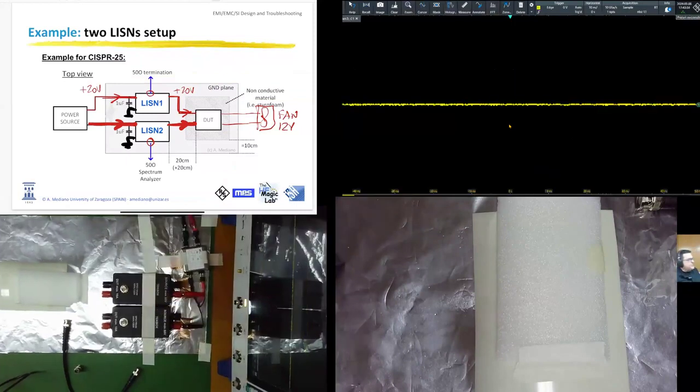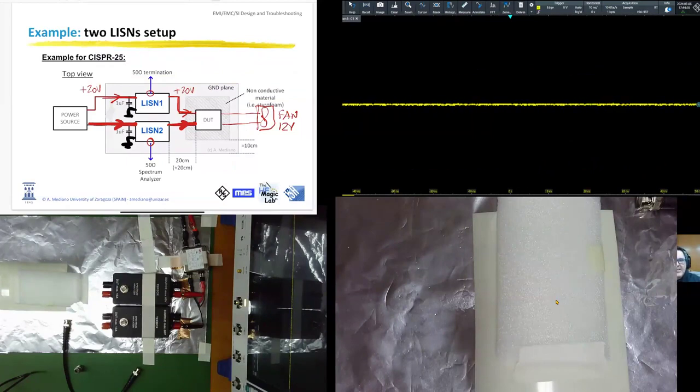Let me make a preset. So we see in yellow color is the voltage in channel number 1. This is time domain. In the bottom left, you can see a picture of my setup, which I will describe soon. And here in the bottom right, we will see details of the device under test.